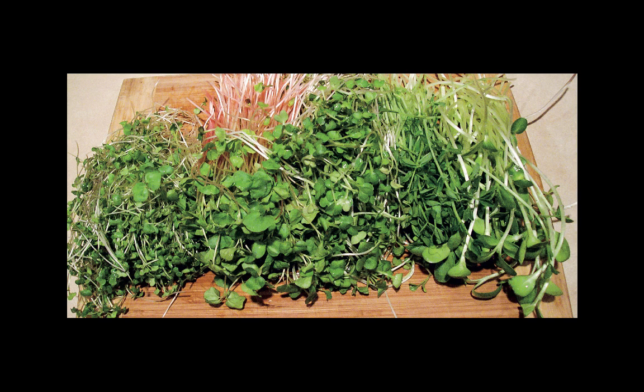So let's start from the beginning. You already mentioned you have seeds. Where do you get the seeds from? Well, there are a lot of places online. You probably know about Johnny's Seeds in Maine, and High Mowing Seeds here in Vermont, where I am. Then there's Handy Pantry out on the West Coast. And if you're in Canada, it's Mum's Sprouts, M-U-M-M.